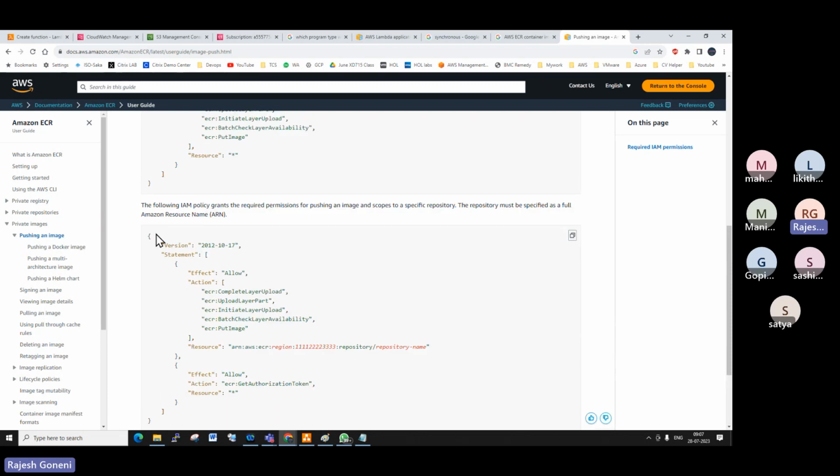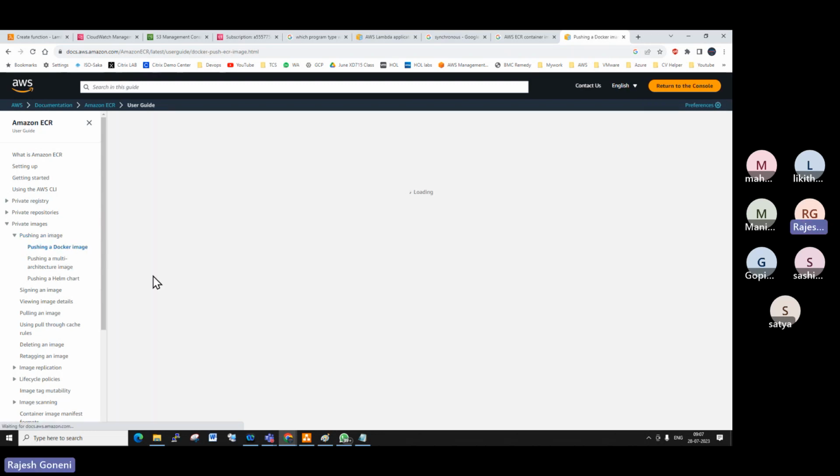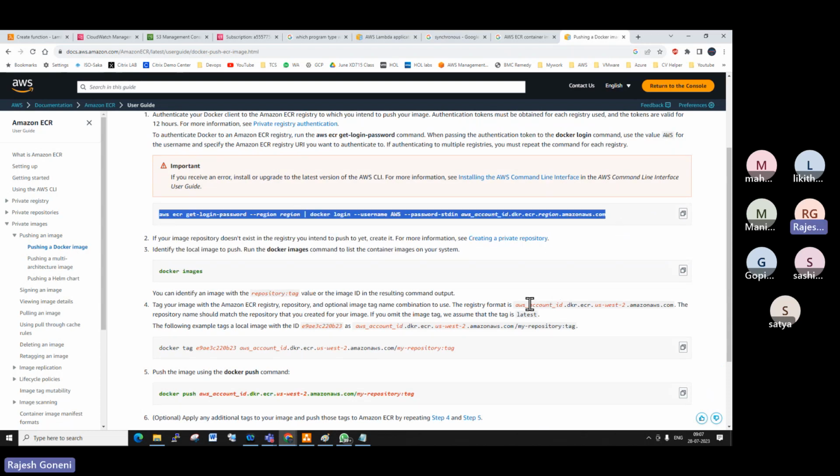By using this complete code, they will create the Docker images. This is the address they will use. Every account has a unique ID, and at that unique ID level they will create Docker images, push them and maintain them.